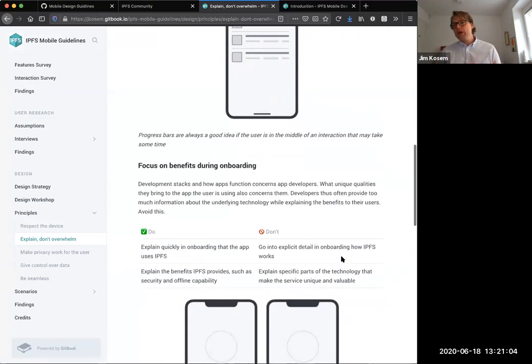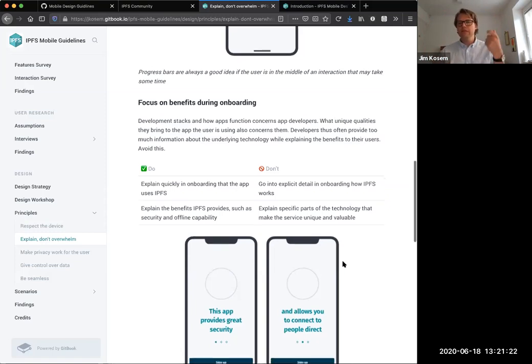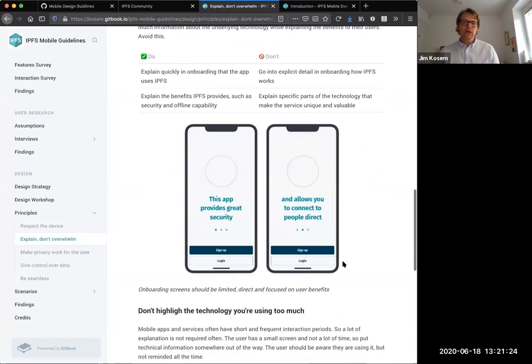And a lot of it is about onboarding, really. So we looked at a lot of different onboarding processes with P2P and blockchain apps, and it's largely about focusing on the benefits and not the technology. And it's how to make that short and concise, and how to put this all throughout the apps, really. These nice supportive messages, things highlighting the benefits of these sorts of things.